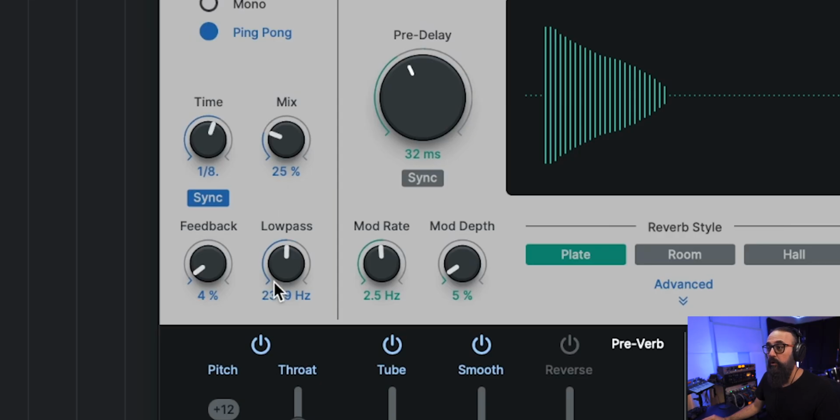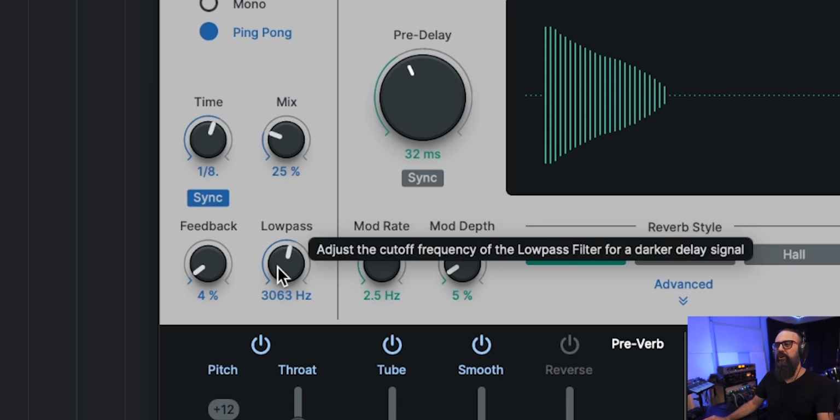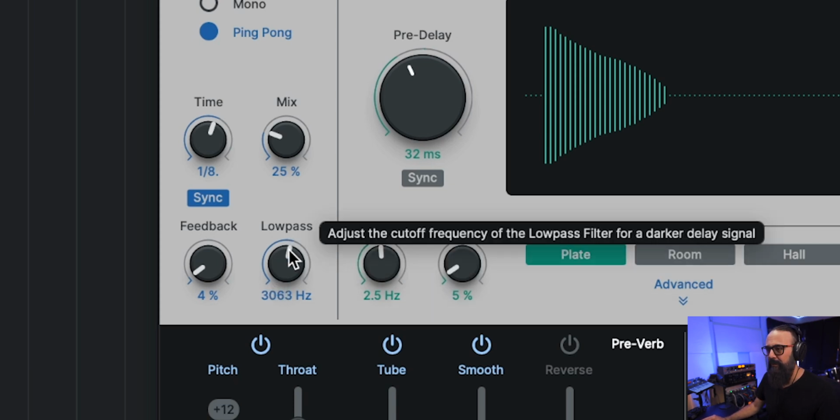I would actually, you know, bring that ping pong delay a bit more wide, not too wide, but just a bit more. And I love the low pass filter on the delay, but I would also like to see a high-pass filter on top of that. So very nice reverb. It has everything you need to craft a good vocal reverb, and also some very cool and nice creative tools on top of that.